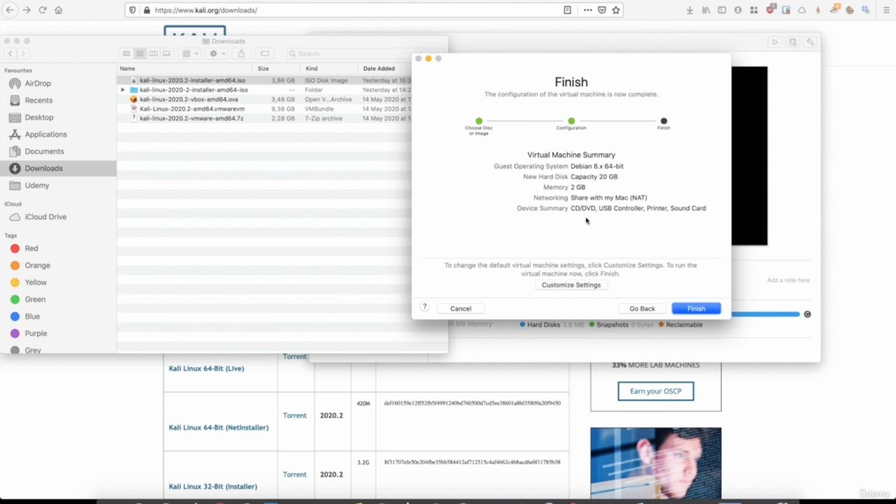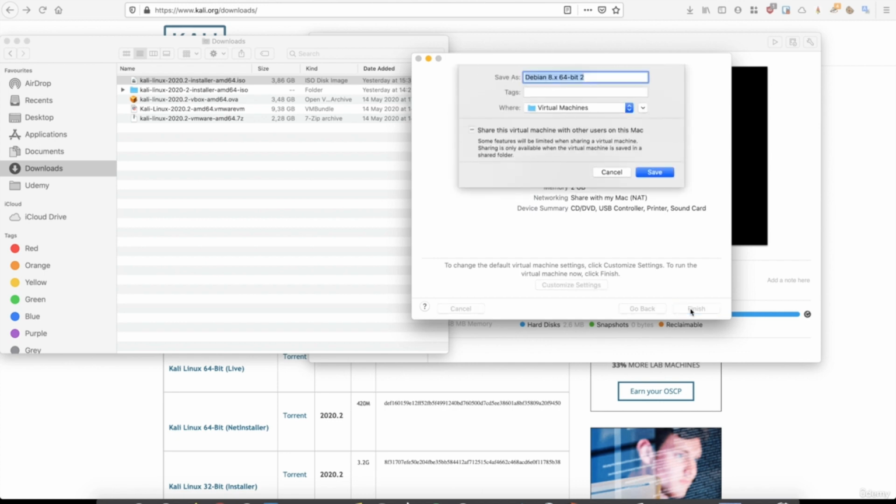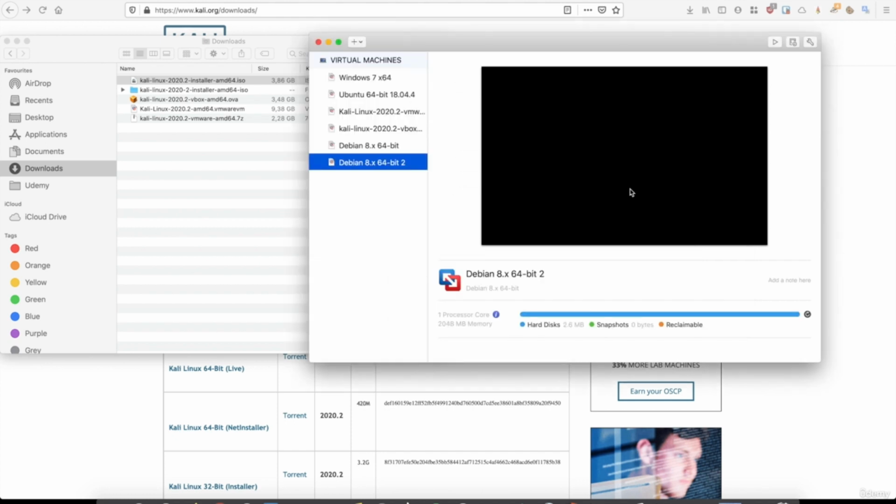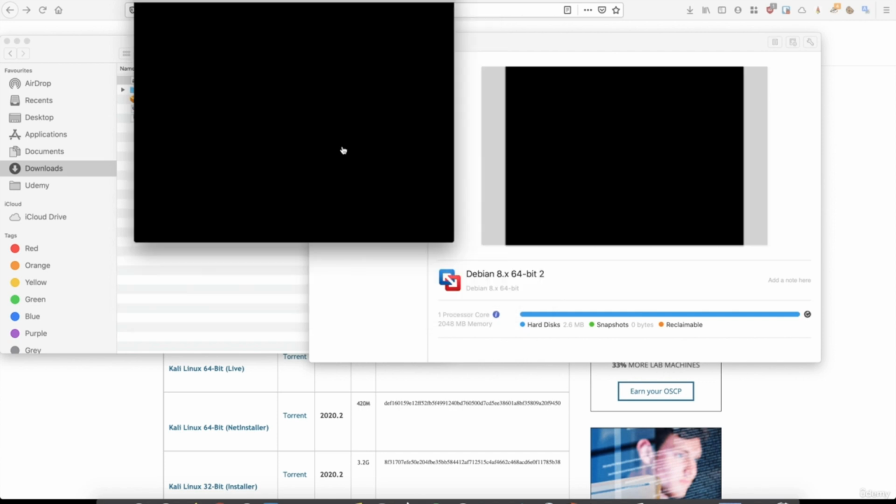Now we're on the last step of installation, and there's a summary here. The default values are 2 gigabytes of RAM, networking, etc. When I click the Finish button, it asks for the location and the name of the VM file. I'm okay with the default. It's better to collect VMs in the same location, in my opinion. That way I stay organized, and I recommend you do too. Click Save. Now the VM boots for the very first time.